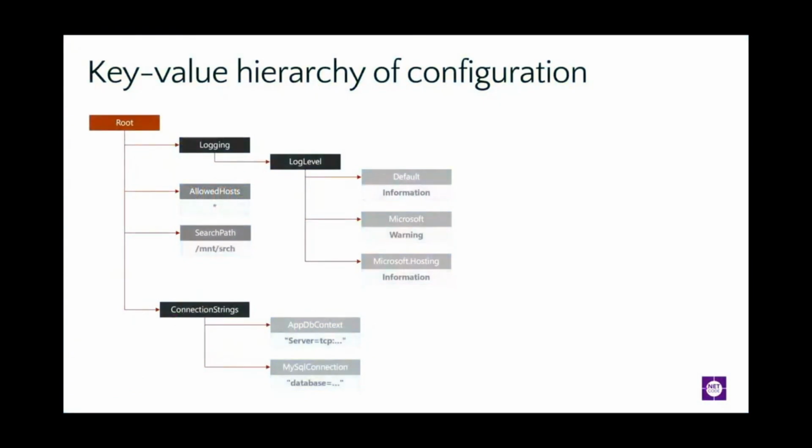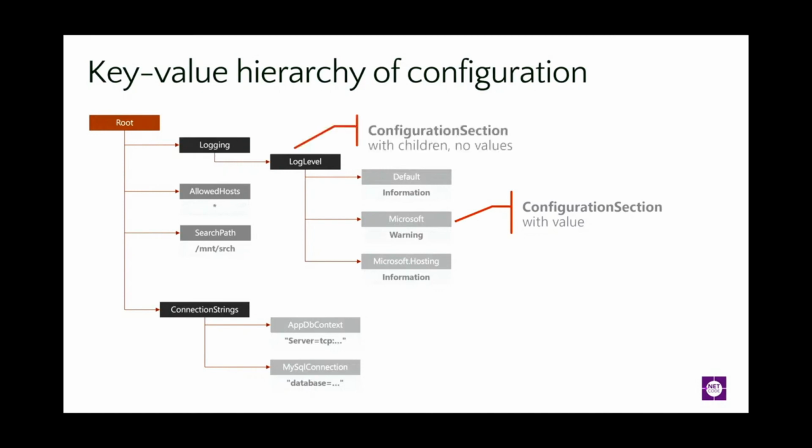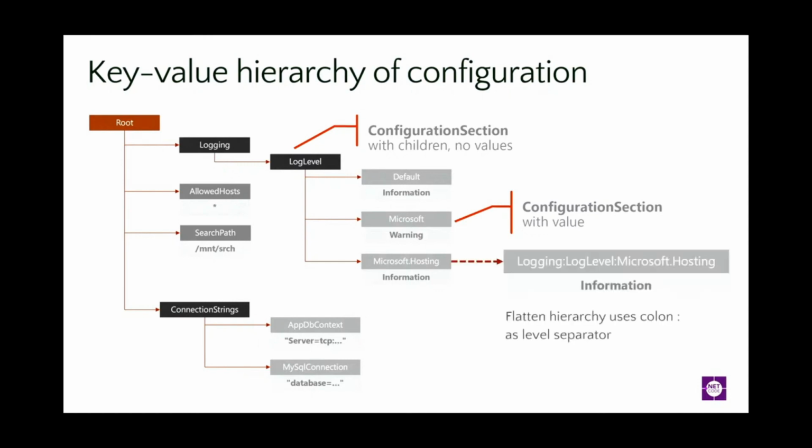All right, so getting to know the configuration system, you must know about this hierarchy. And this hierarchy shows you the various things that you can have in a key value tree of values. Everything in the tree is called a configuration section. And they can have values, like the ones at the end that are in darker gray. And you can have the ones in black that have only child sections. So it's one or the other. They can have children or it can have a value. But this is what you'll build using the configuration system, and this is also what you will read.